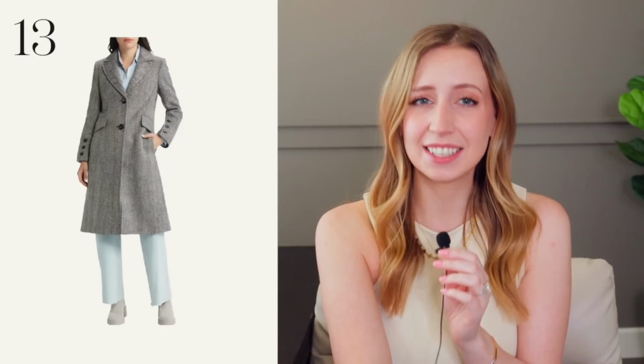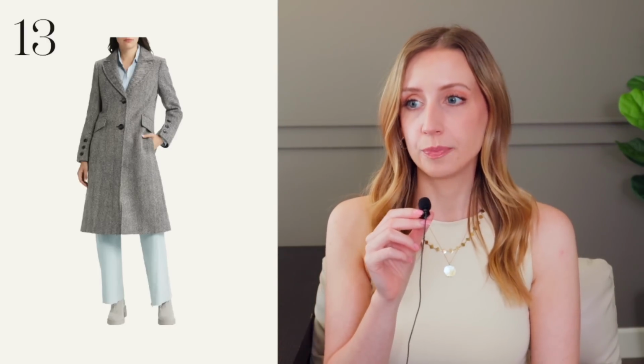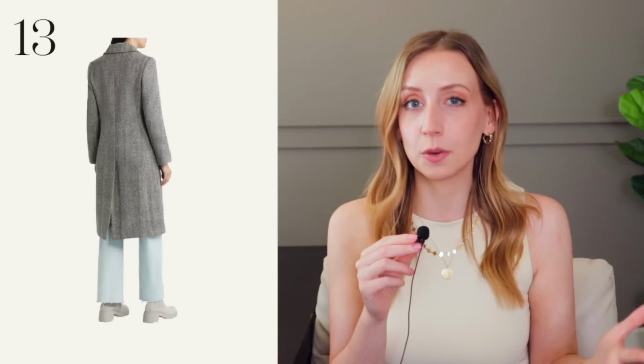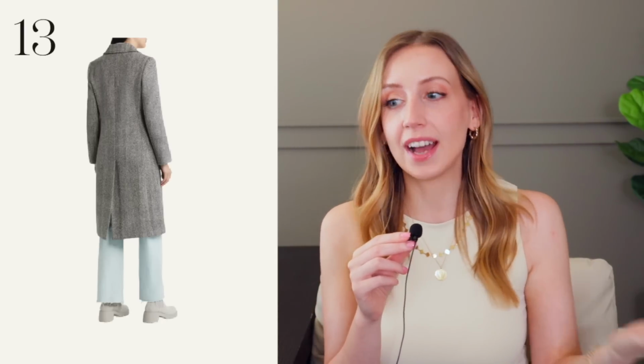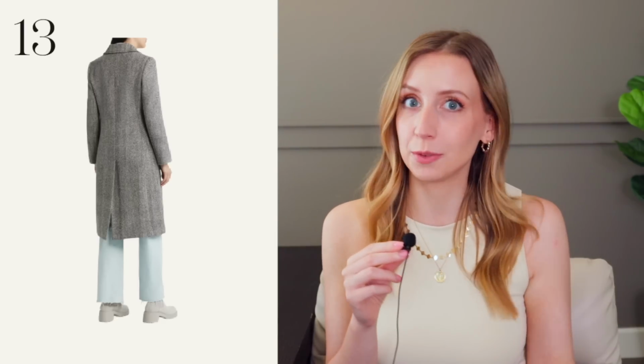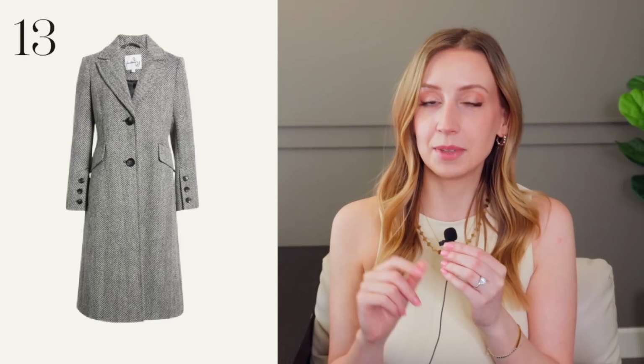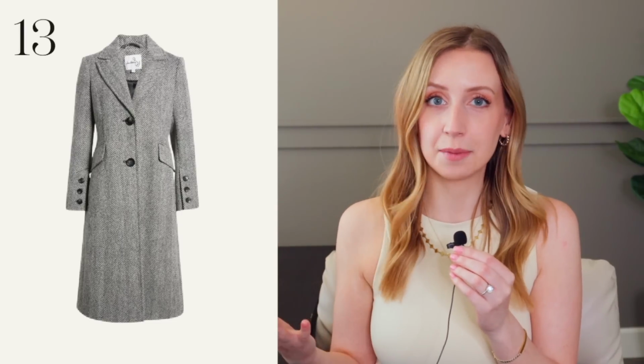I also really liked this coat. I'm torn. I need to think about it. Do I need more long line wool coats? No. But everyone has a weakness, and there's a lot of worse weaknesses out there that I could have. I like this one because, again, we are getting kind of a grayish look, but it is actually black and white. So it could be paired with black, white, gray, or anything. And it has that really nice, long, classic look, very similar to the black one that I think is just really timeless.